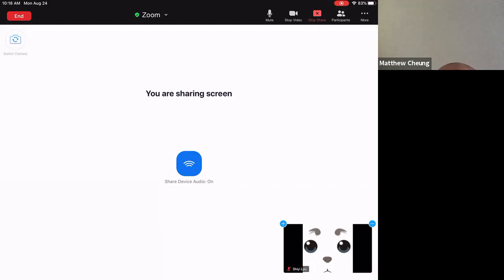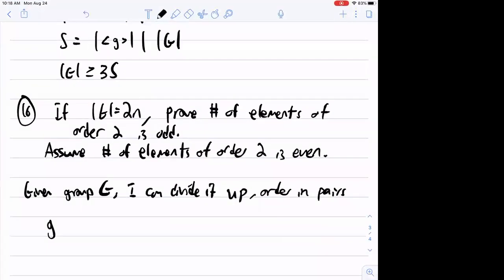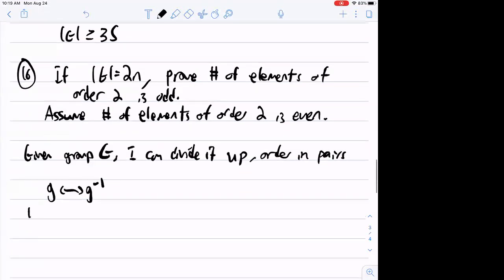So there's the inverse, right? So I can pair things up based on G and its inverse. Agree? Now, in general, G might not be equal to G inverse, but when is G equal to G inverse? Is G equal to G? Other than, of course, other than identity, right? So identity is just super nice, but when is G equal to its inverse?